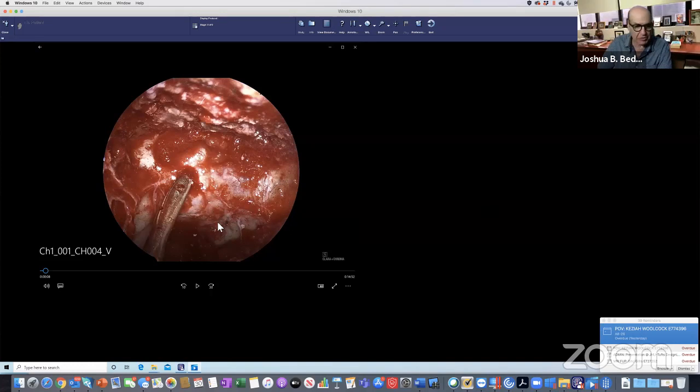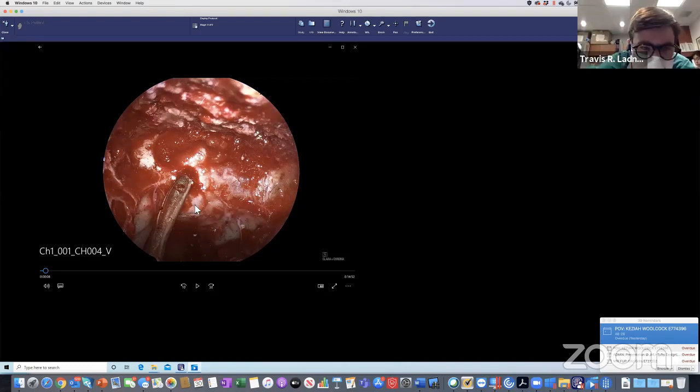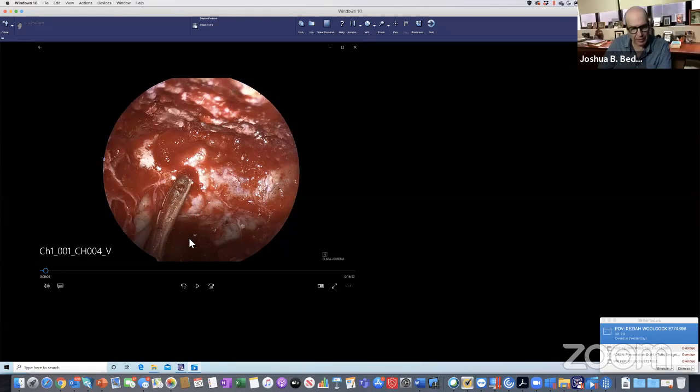I see Travis right there. So Travis, you see my mouse here? What are we looking at here? That looks like the floor of the sella. Right. Okay. So this is the midline. This is the back of the sphenoid, and this is the expanded sella. We know that there's a meningioma that was pushing the pituitary down, and this meningioma is above this.